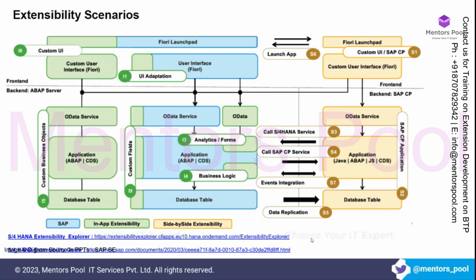And then at the level of OData, there isn't much available in terms of customization, but we can do in-app extensibility at OData level. On the user interface, we cannot do side-by-side extensibility. We'll basically have to copy and do an extension or create a custom extension, but we can do in-app extensions at the user interface.